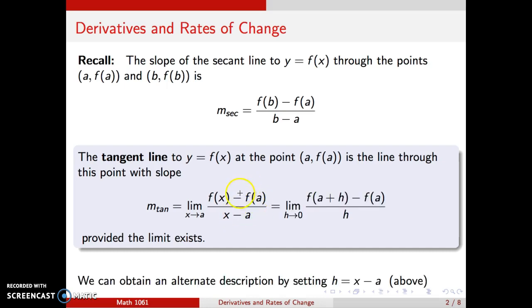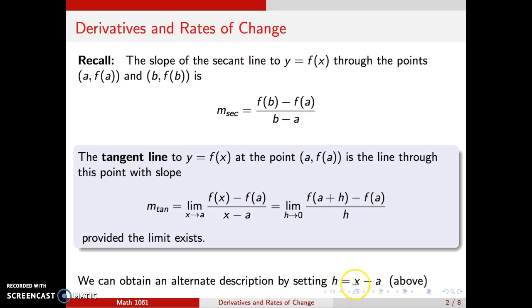Another way of computing it, so basically the idea with this first one is you're seeing what happens as x gets closer and closer to a. So that closer and closer business that we've talked about is described mathematically using limits. Now we can't do a direct substitution and just plug in a for x because we get 0 over 0. So that's where it gets kind of interesting, and we've got to use some of the techniques and tools that we've learned for computing limits.